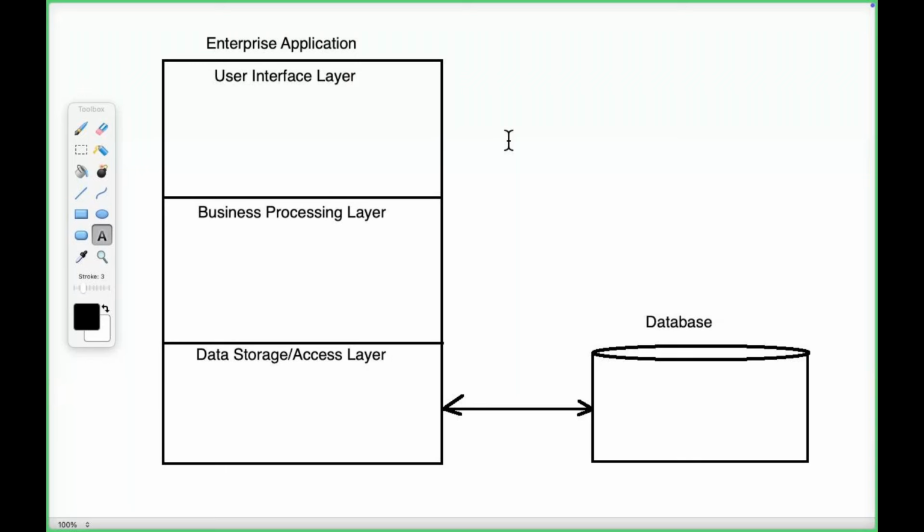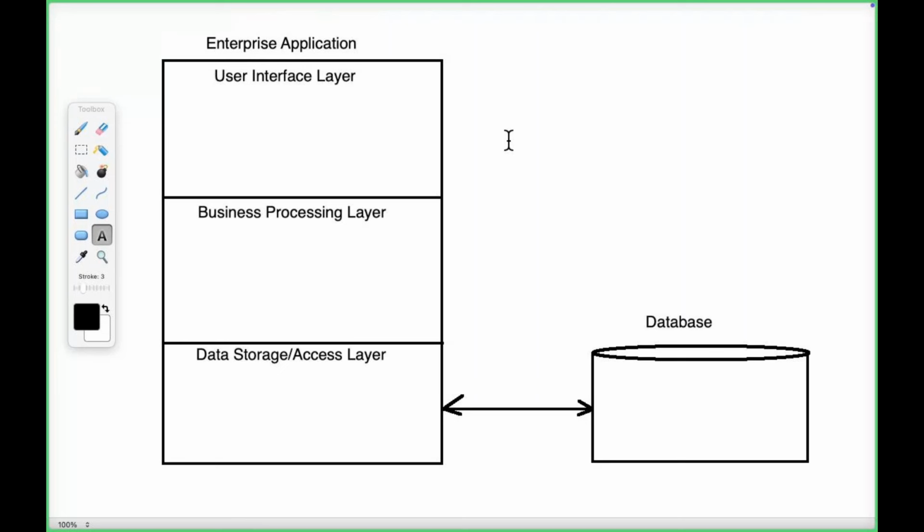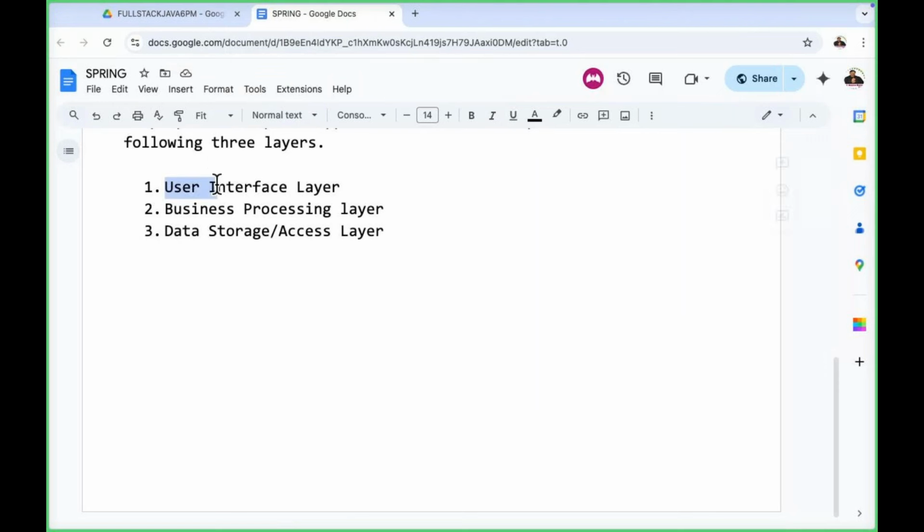Now we are going to understand the purpose of each and every layer. Now I want to take this diagram here, but at the end I will include this. First of all, what is the purpose of each and every layer? Let us understand the user interface layer.